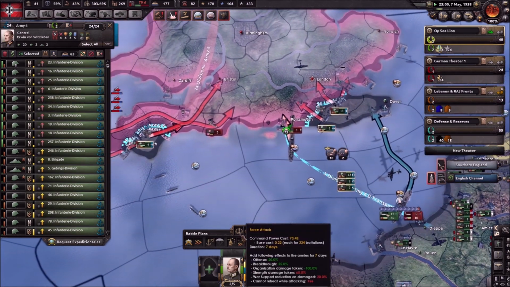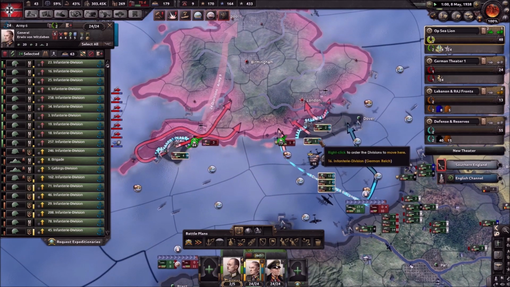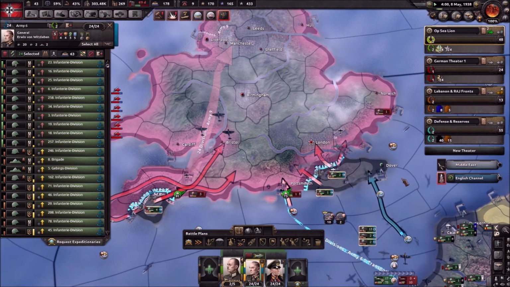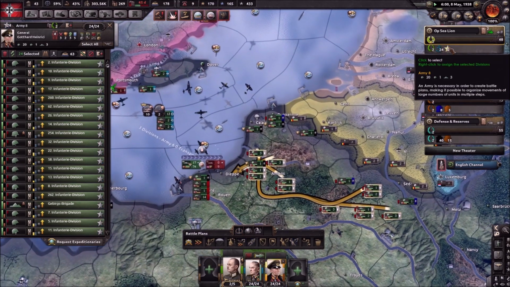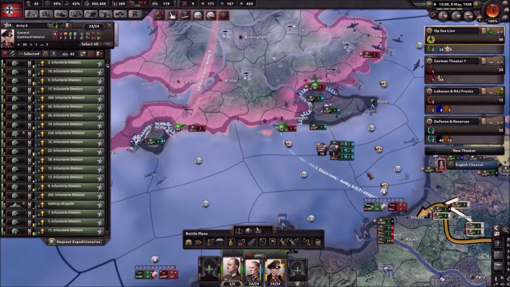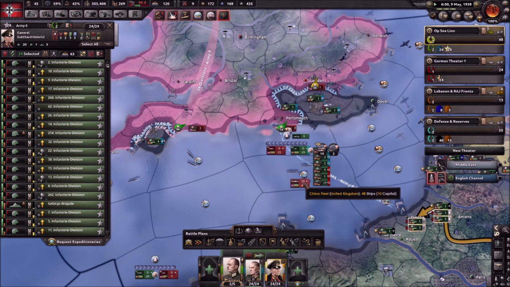And we'll go ahead and initiate our forced attack. I want to get them pushed back. This is looking really good for me. Not so good for the Allies. I'm going to get all my troops across, get my cavalry across. Hopefully I can get some encirclements going, and maybe this will end up being a quick war.